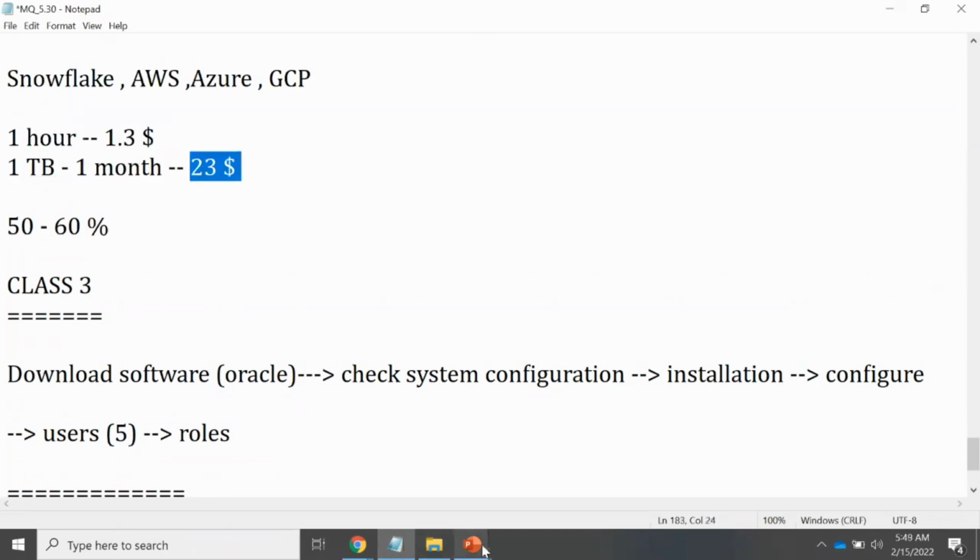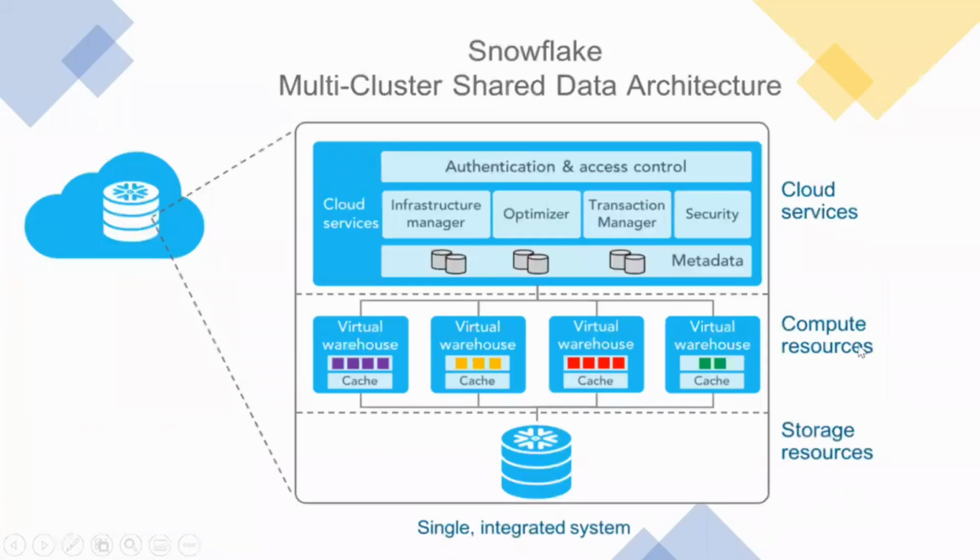These are the two things it talks about. Here, one hour utilization of compute resources, which is nothing but a processing layer, will be around $1.3.